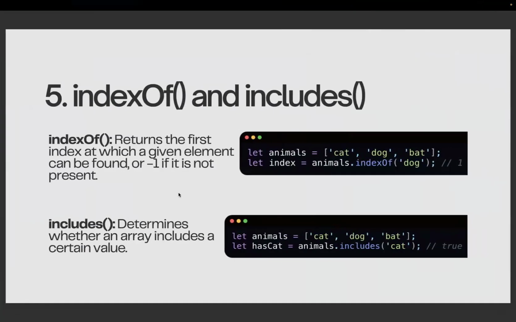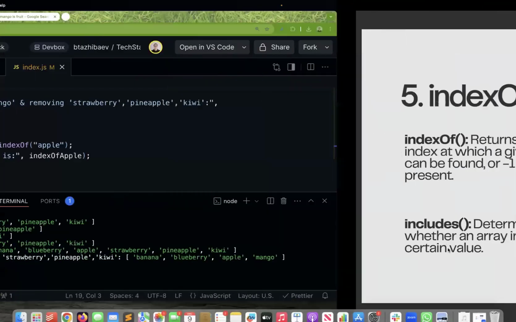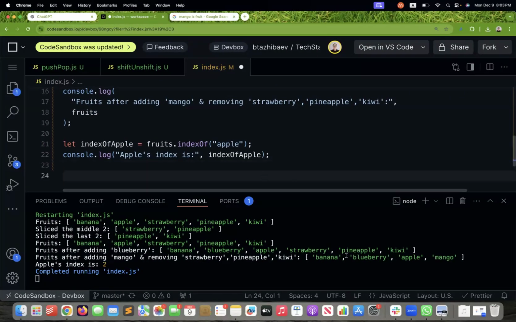Cool. And then we have the includes method. It determines whether an array includes a certain value, and it returns true or false. So from these animals again, cat, dog, bat, does it have the cat? Basically, hasCat is the variable, animals that includes cat, and it returns true. So in here, after removing the strawberry, pineapple, kiwi, I'm gonna search for pineapple, okay?